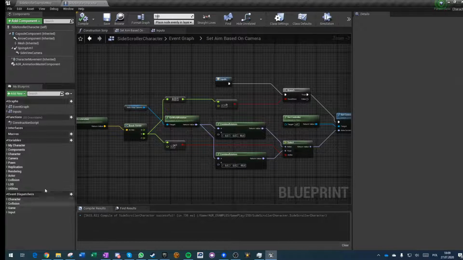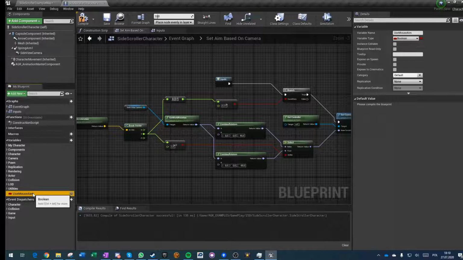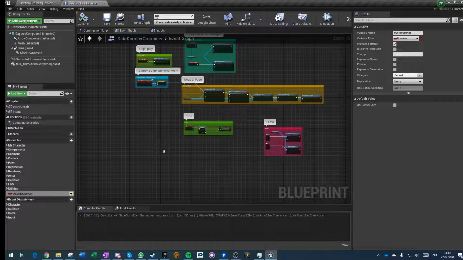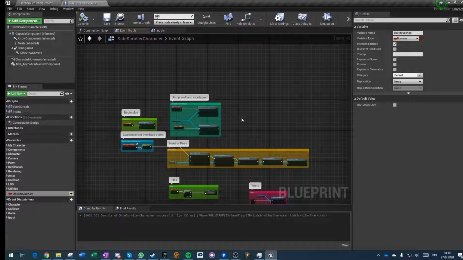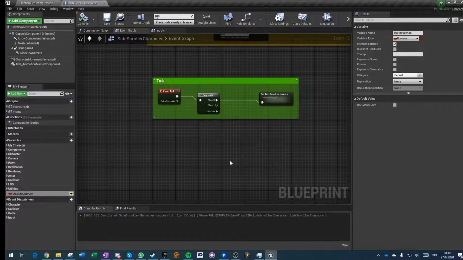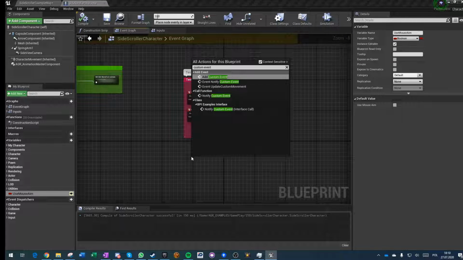And let's add one more thing. Let's add a variable that would say, let's call it use mouse aim. Okay, and on use mouse aim, if it is true, okay, let's make another custom event.